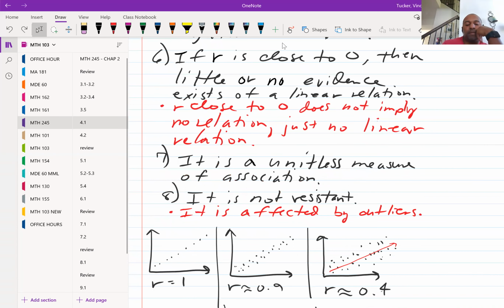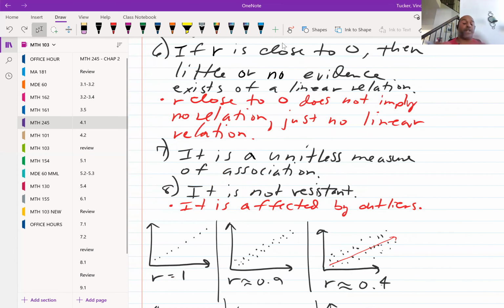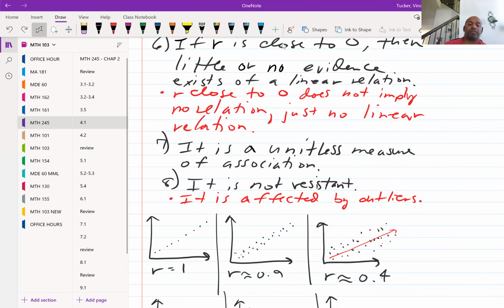All right, next we just have a few generic examples of R being equal to 1 and how it looks deviating from that 1 and negative and all of this stuff like that. So look at the first 3. That perfect positive linear association would just be a straight line and it's increasing. So going from left to right, it's going up. So that's R equal to 1.